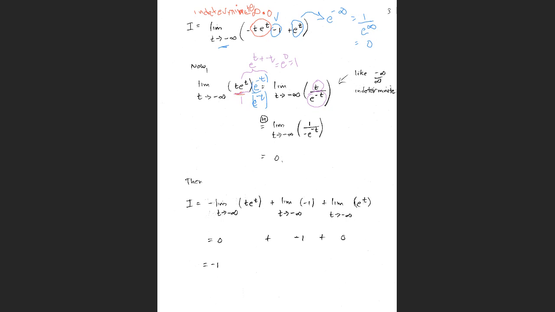So in terms of L'Hopital's rule, this is like function f over function g. And function f goes to negative infinity, and function g, e to the negative t, would approach e to the negative infinity as t goes to negative infinity, which is e to the positive infinity, and that's infinity. So you have an indeterminate form, negative infinity over positive infinity, and you can use L'Hopital's rule on it.